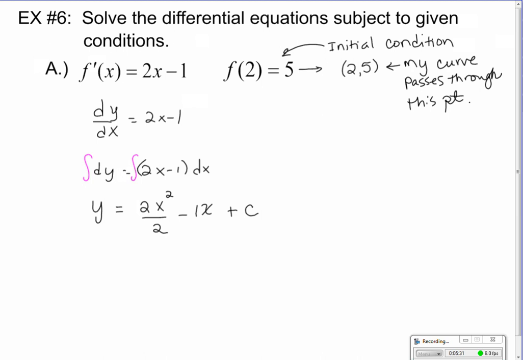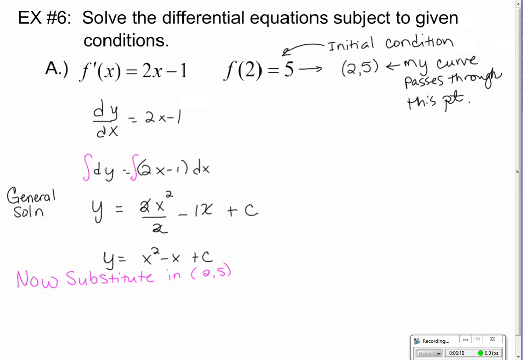This right here, what we are sitting with, would be known as the general solution to our differential equation. And we can simplify one more step here. So y equals x squared minus x plus c. I want to take us now into the specific solution. And the steps to do that is we are now going to substitute that known point that our curve passes through. So now substitute in that value (2, 5).